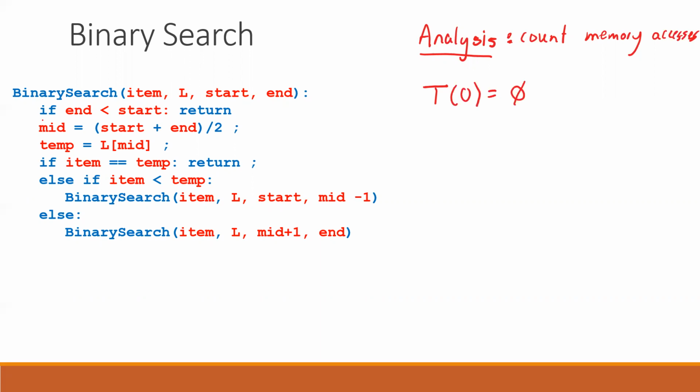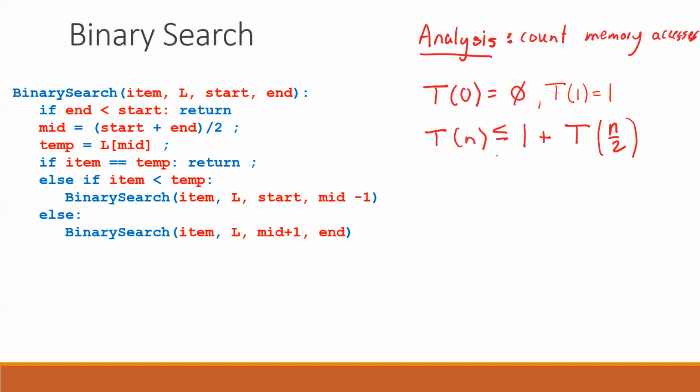However, if I pass in a list of size 0, that would be this case. And what happens is I do 0 memory accesses. I do 1 comparison, and then I return. So T of 0 is equal to 0 is one of the base cases. And I should add, actually, T of 1 equals 1. So there are 2 situations. Either I find the thing I'm looking for, which is we end up in this case, or the item I'm looking for is not in my list, and then this is the base case. So in a sense, we kind of need both of them.